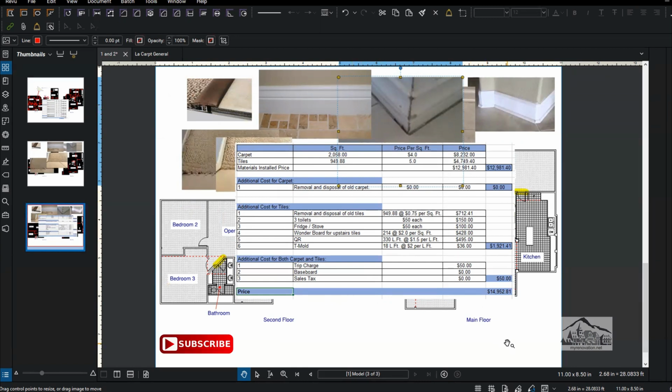Well, I hope, guys, that this video explained to you how to measure for your carpet and for your tiles. I want to make another video for measuring hardwood floor and measuring for vinyl sheet. And also one of the videos I'm working on right now is how to measure for your countertop, granite countertop and cabinet.